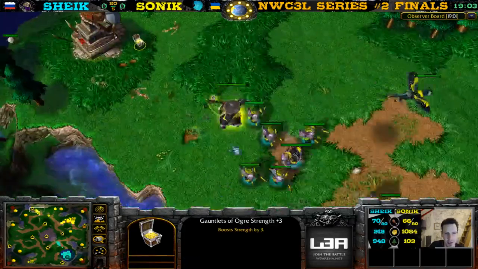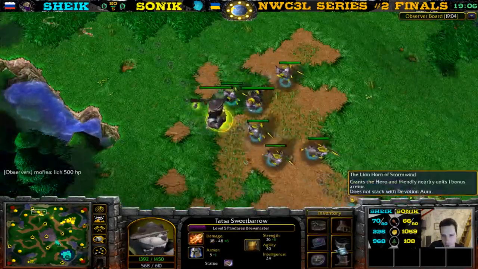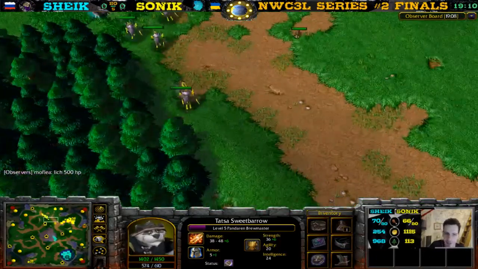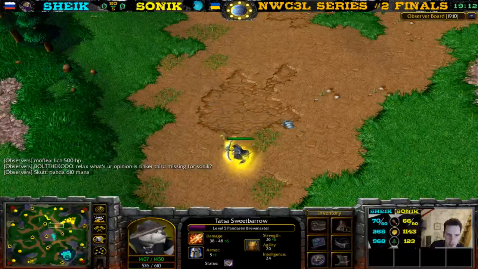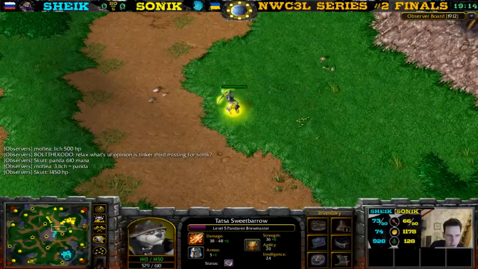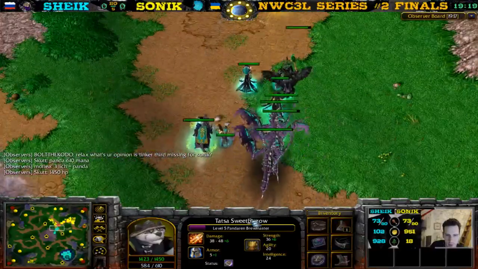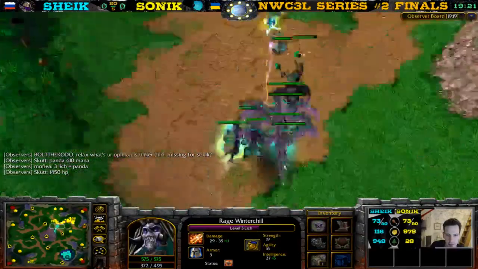What item is this? Gauntlet of Ogre Strength. Even more hit points for the panda, but instead he picks up the Lion Horn of Stormwind. Okay, I agree with that choice. Get an extra armor instead of 3 more strength. This panda was 610 mana, by the way.